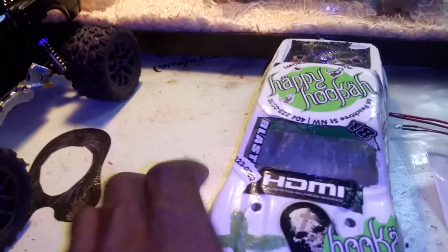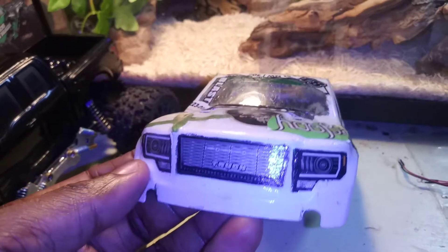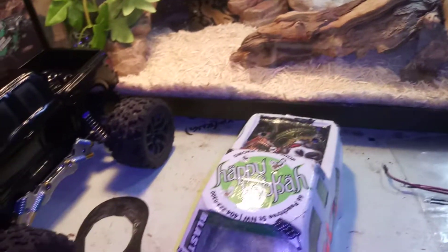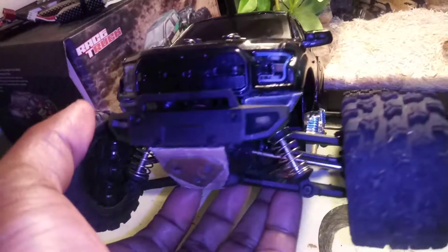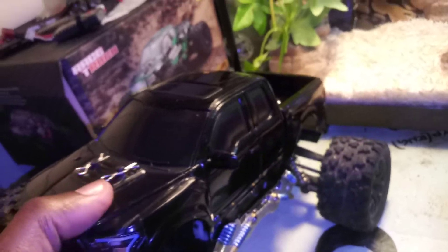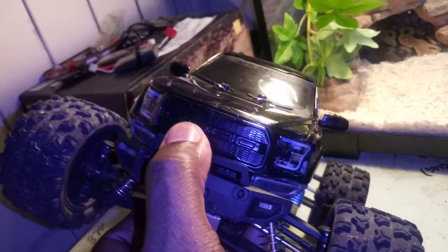What makes it so good is that I have another body — the original body — coming from China. I'm gonna do something with that body and I think it's gonna be the one I really do stunts with. This one is just gonna be my nice little rolling-around, beach, trailer body. I haven't seen anybody else do this with their HiBoxing monster truck, so I guess I'm the first one to do it.